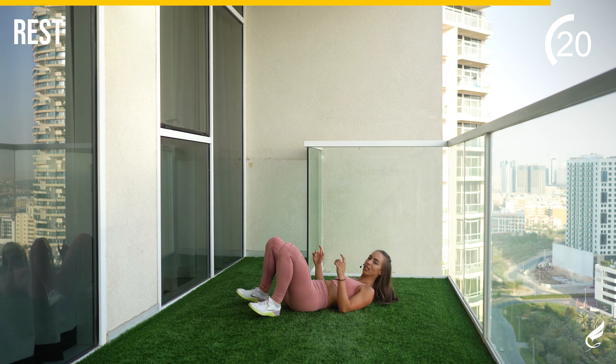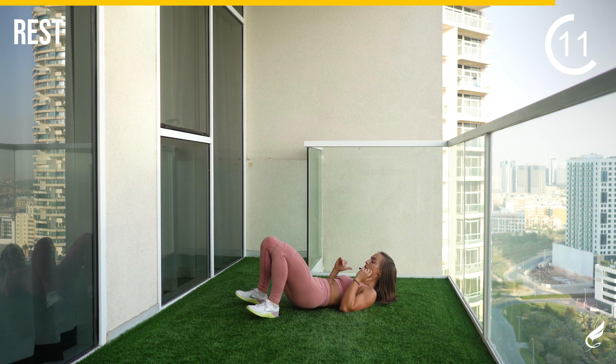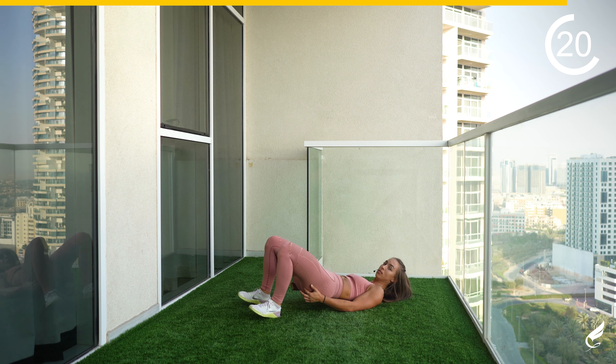I'll show you the next one. Lying on the ground, legs stay in the same position. Pelvis down, back straight — when you push the hips up, squeeze the glutes. In five, four, three, two, and one. Don't arch your back, just a small move from your hips. Squeeze. If you feel too much pressure in your neck, you can hold the head or leave it down on the ground — as long as you feel your glutes working. Keep it up. And five, four, three, two, and one. Well done, shake it off, slowly stand up. We have a little break and then the last exercise — your favorite, I know: burpees.